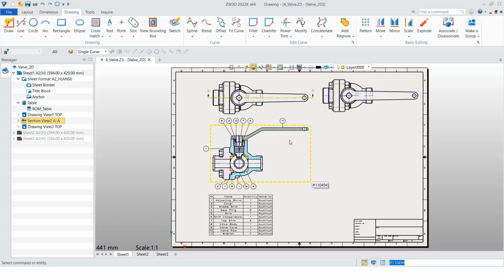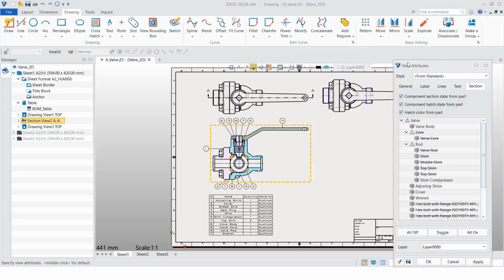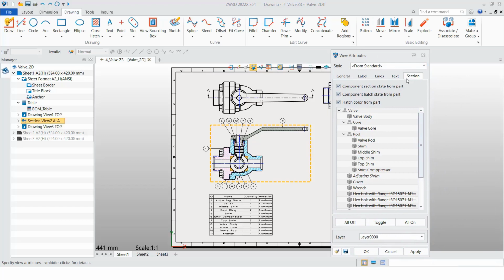The next thing I would like to show you is the section configuration attribute. So you can find the section tab. You can inherit the component section state from the part directly, and also you can untick this, even the color.